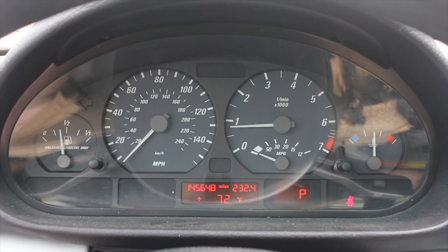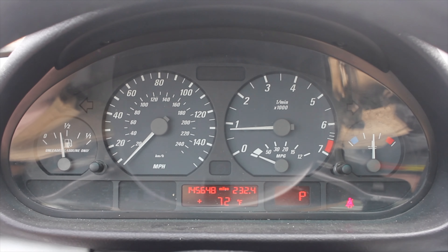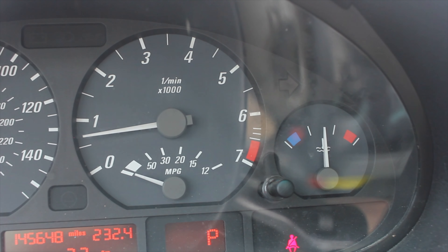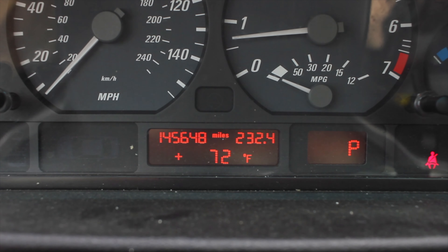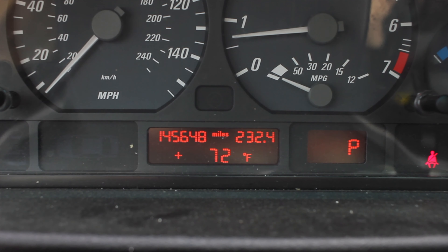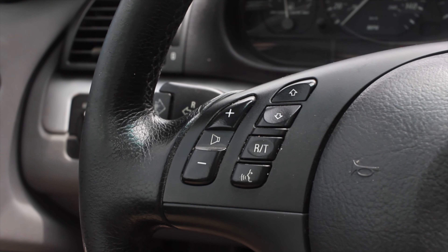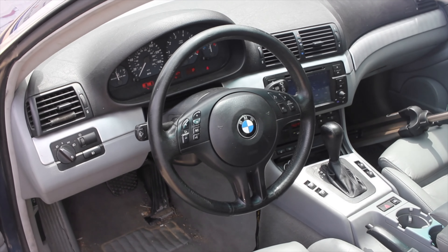Let's talk about the interior. In front of me I have four really nice gauges — I've always liked BMW gauges, I always think they're very clean and simple. On the far left I have my fuel gauge, then my speedometer, and on the right I have my tachometer with an MPG gauge in it, and then my coolant temperature on the far right. Down at the bottom I get a little information readout telling me my mileage, trip odometer, and outside temperature, as well as what gear I'm in. On the steering wheel I get track up and down, volume up and down, and my cruise control settings.